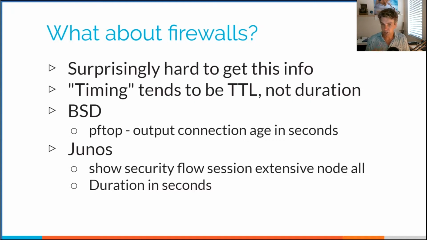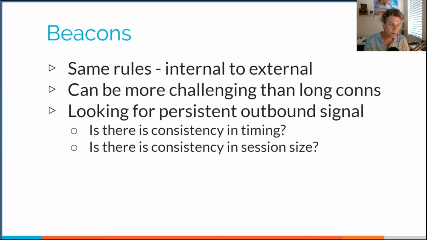I have found a few instances where you can extract this information. I've given examples for BSD, GNOS on here, where that information is actually tracked. But most of the firewalls I poked around and took a look at, there's actually no way to get it out of duration. So you're kind of back to doing the packet capture thing. There may be some network performance tools to keep track of that too. I honestly haven't dug into it that deeply.